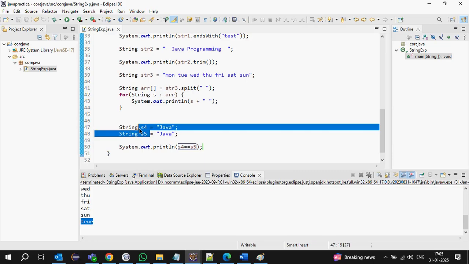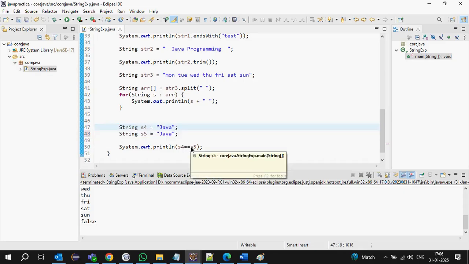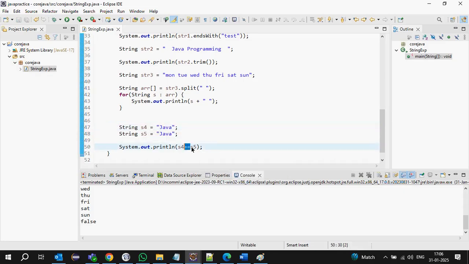True, because both memories are the same. Suppose I have given Java1. Now these memories will be different. This is different content and that is different content, and the string constant pool will create two different memories. So false. And if both contents are the same, then both memories will be the same.